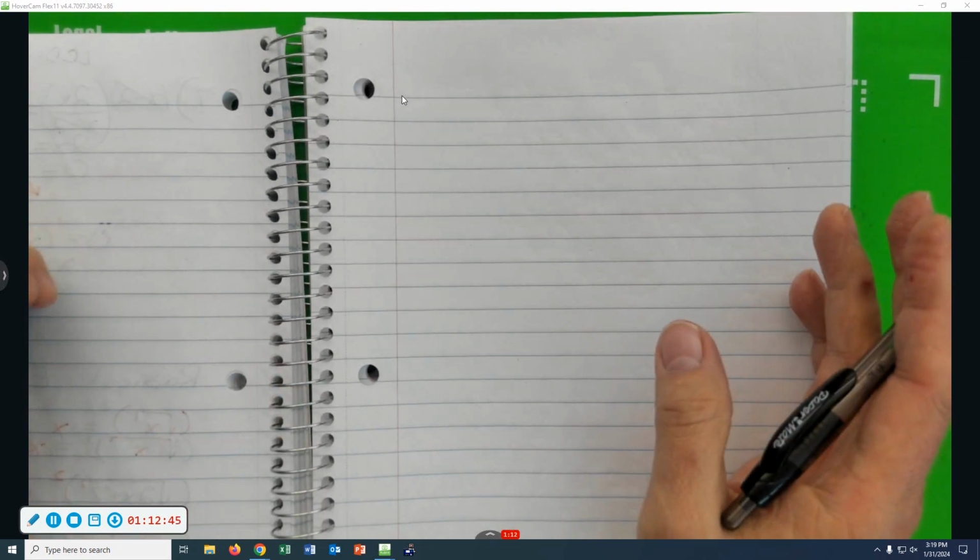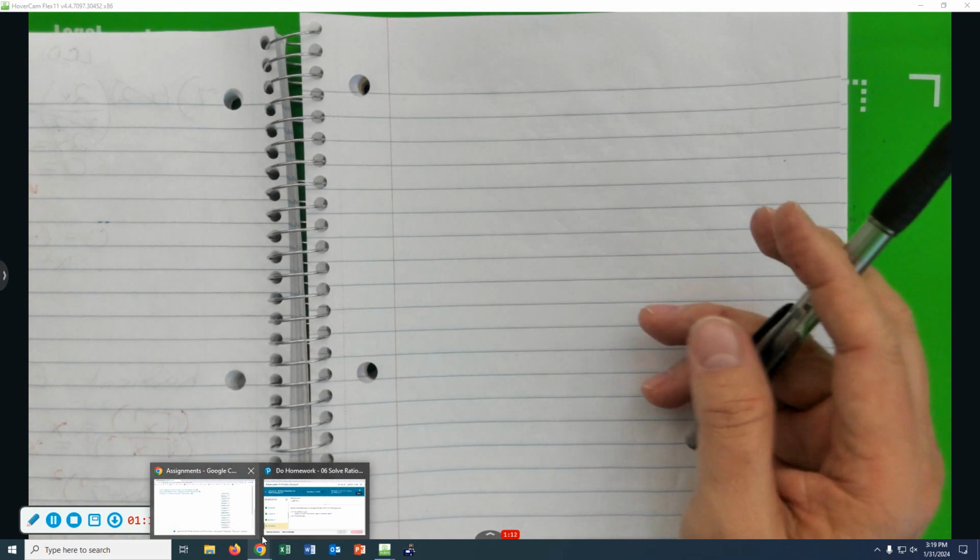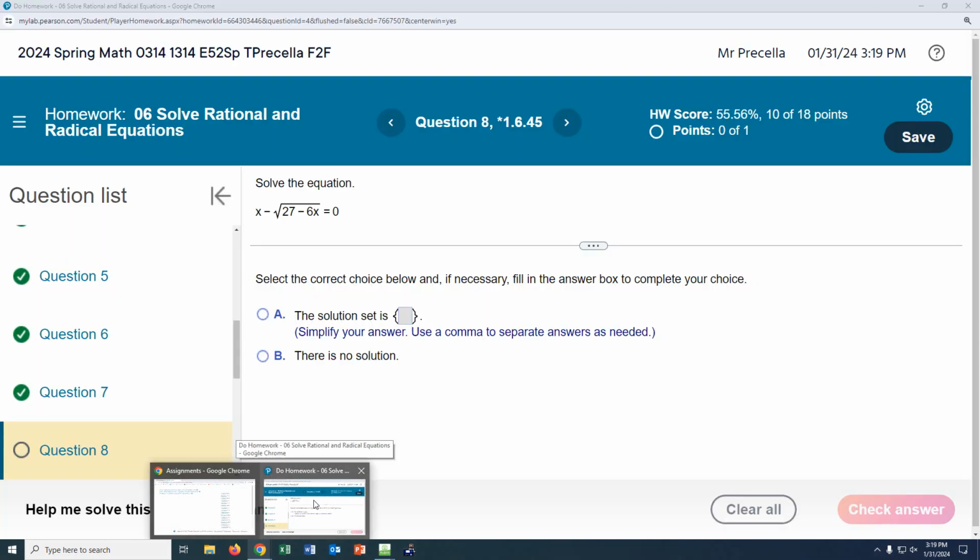There may be more than one radical term, but before you start trying to raise both sides of an equation to a power, isolate the radical. To remove fractions, we multiply both sides of an equation by the least common denominator. To remove a radical, whatever the index on the radical is, that's the power you're going to put on both sides. I'm afraid they're losing the big picture, Tim. To solve this one, wait, I've switched the screen. He's saying the first thing you got to do is isolate the radical term.